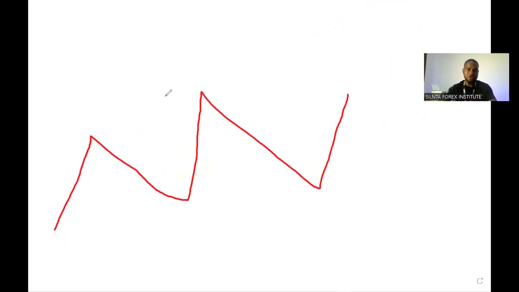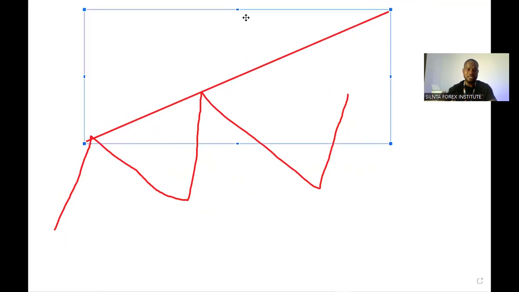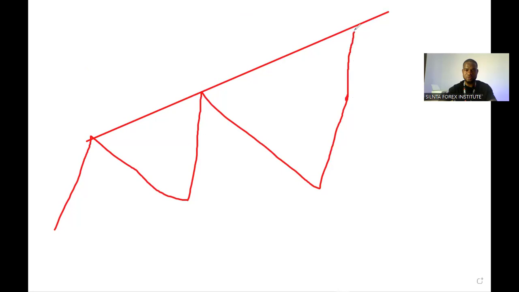The market goes up, down, up, down. So when it's somewhere here, you can take your straight line. You join these 2 previous highs. You join it like that. What you are expecting in this case is the third time. This is one of our most used strategies that we'll use at practical.